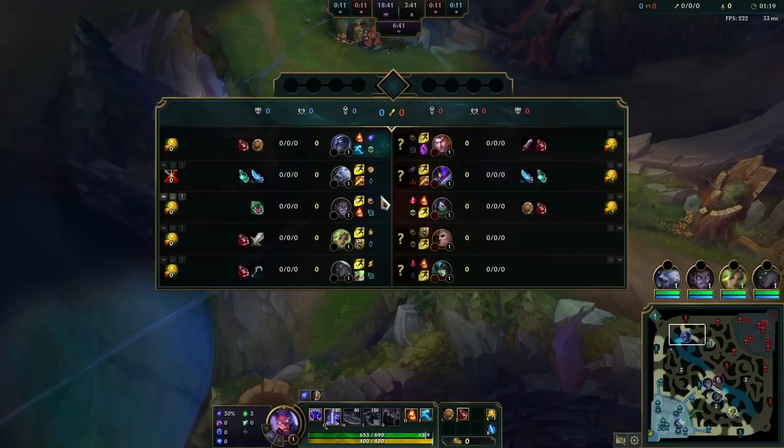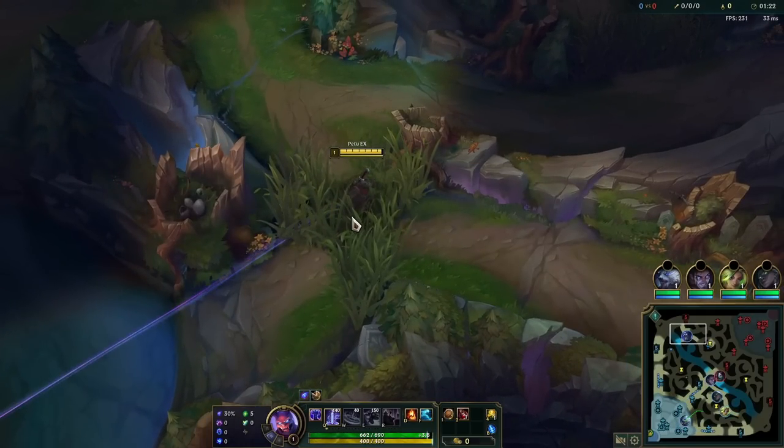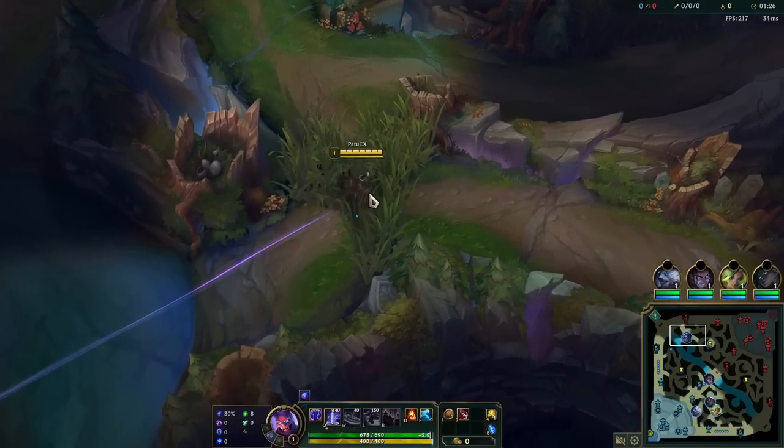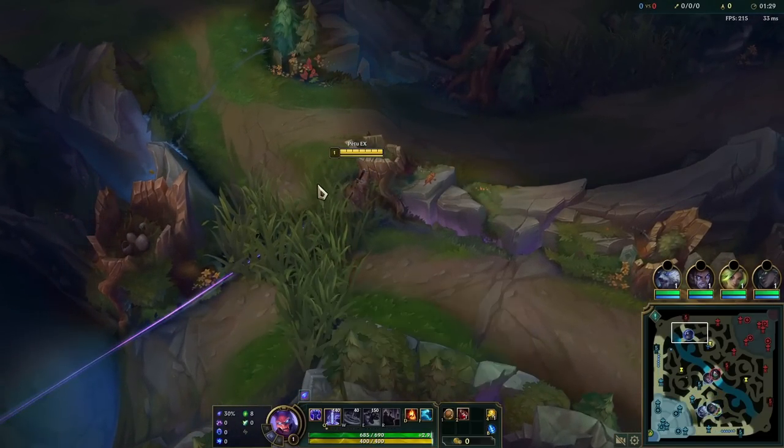with the name of Speedy, wait, no, Slimy Hamster. Yes, he was Slimy Hamster in our Discord server. And he managed to climb up to Grandmaster Europe West by playing Phase Rush Shen.